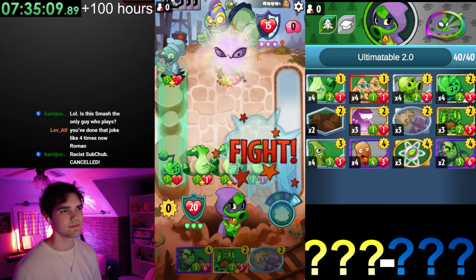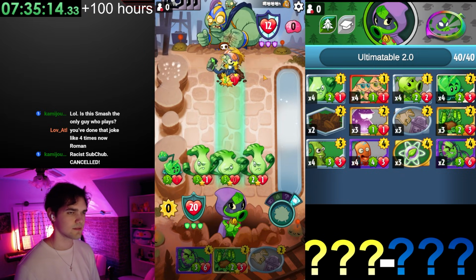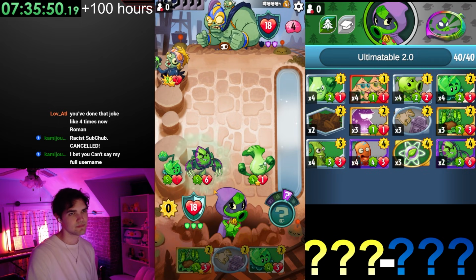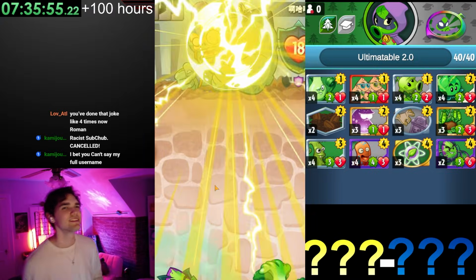Hey, do you remember at the start of this video where I said you can perfectly counter the smash by making sure your minions are high attack? Well, that's why we have Savage Spinach. Well, he's gonna do some tricks anyways. Nah, he ain't got anything. I told you guys, these games go by really quickly now.